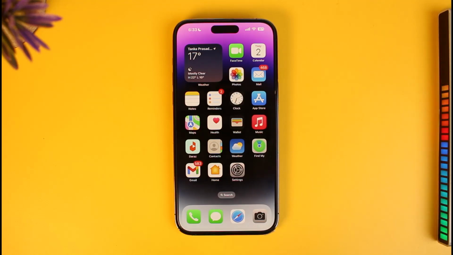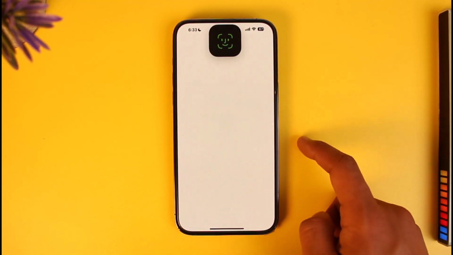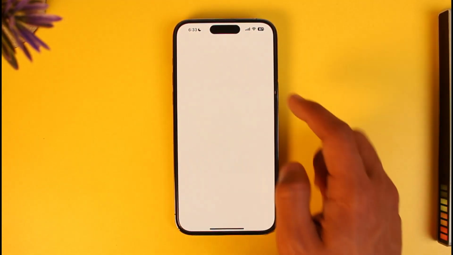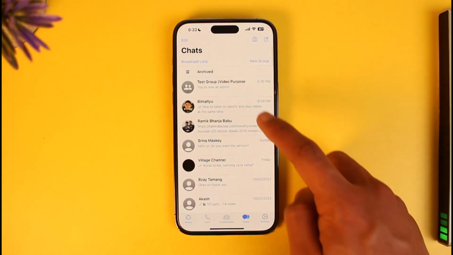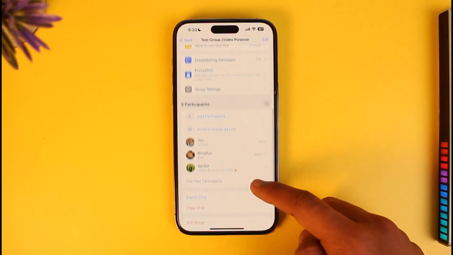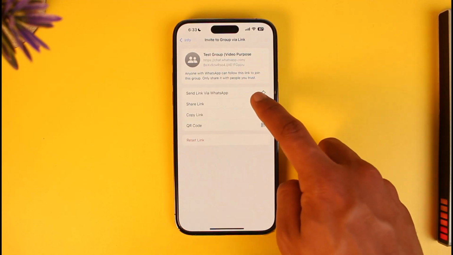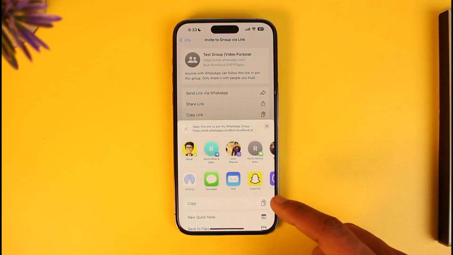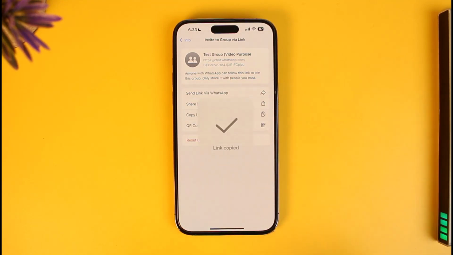But if you want to copy the link of your group, then you can just open up WhatsApp, and you need to be the admin of that specific group first of all. And once you make sure that you're actually the admin of that group, you simply want to go to that specific group. Once you go to the group, tap on the group profile here. If you scroll down here, you have the option called invite to group via link. So basically, if you want to share this link, you can tap the share option, and then you can just send it to anybody that you actually wish, or you can also copy the link and then paste it and then send it to your friends.